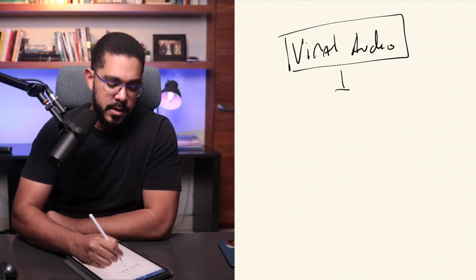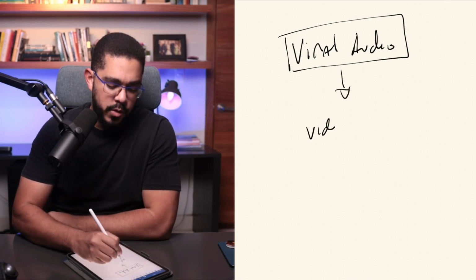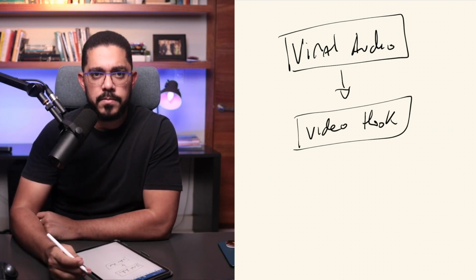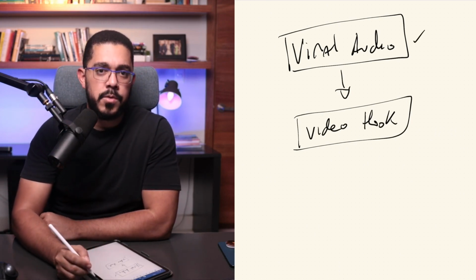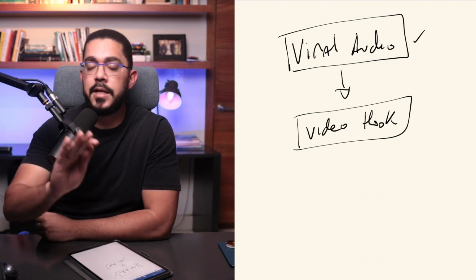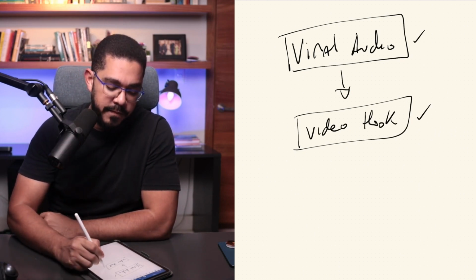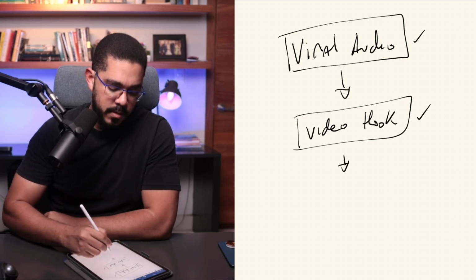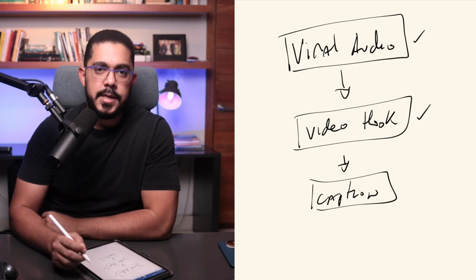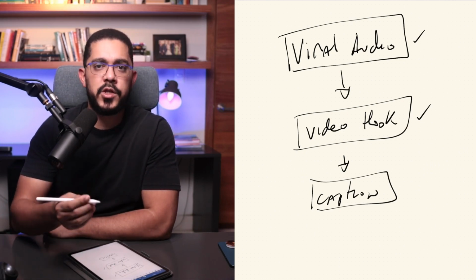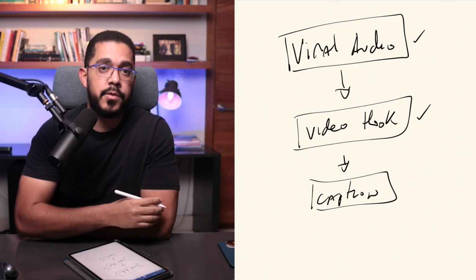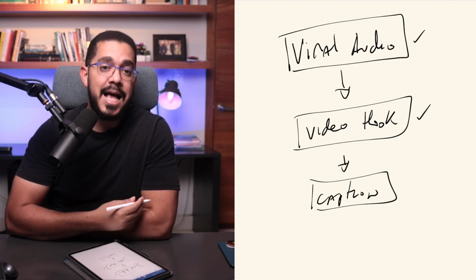The next step is you're going to create the video hook. And the video hook is the content that goes inside the video. So you're going to take a look at the audio. You're going to take a look at the original video so you can imitate the style if you want to imitate it. If not, that's totally fine. And then you're going to create the video hooks. And once you're done with that, you're going to create the caption. And the way you're going to do that is literally take a look at some of your previous posts. Use that as a template and use the ChatGPT prompt that I just showed you on the screen. Use your own posts as templates.